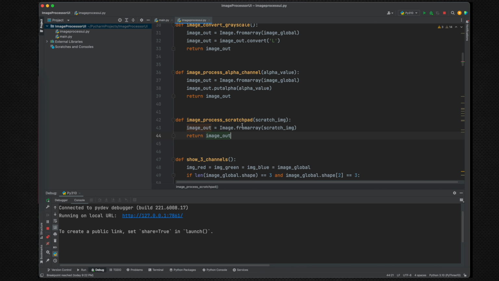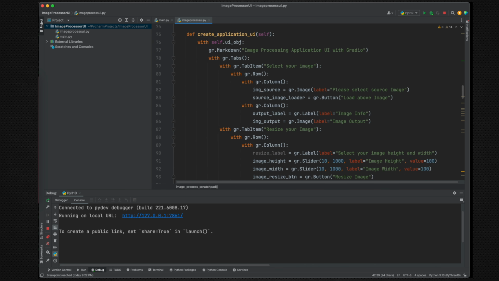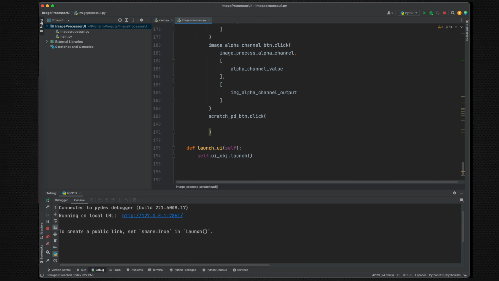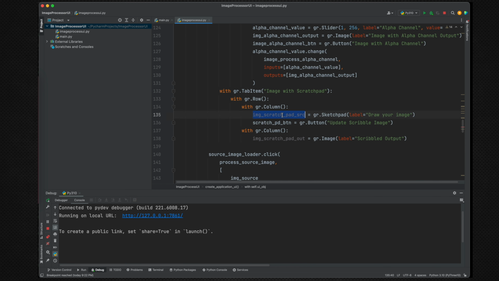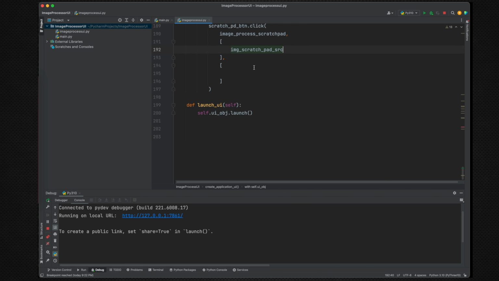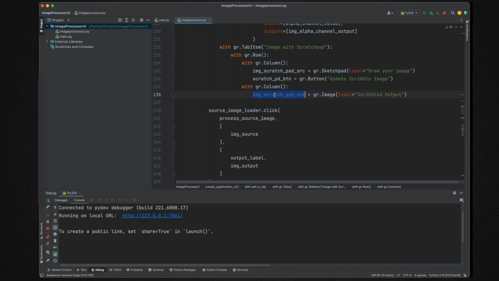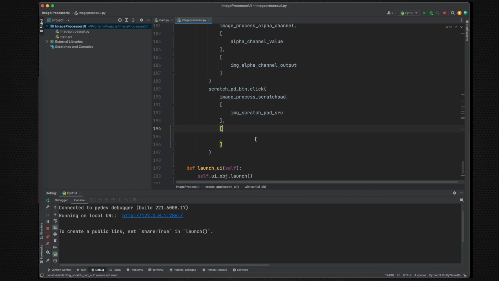Let's start from here, and the output is the image. Image process scratchpad is our method, comma, the input, comma, the output. The input is img scratchpad image source. The output is this image. Let's compile and run our code.